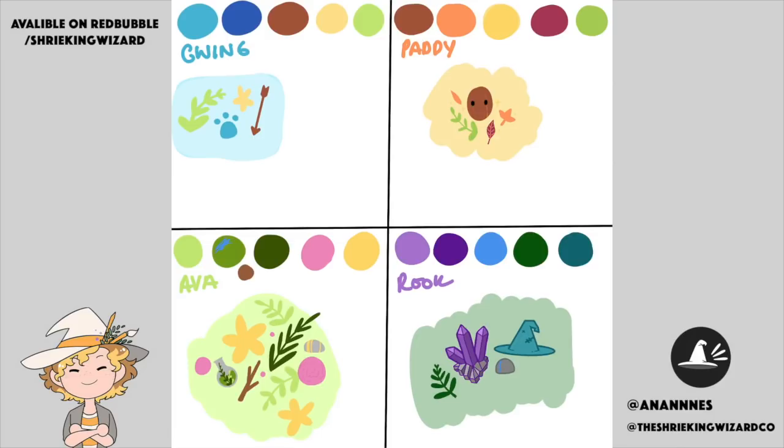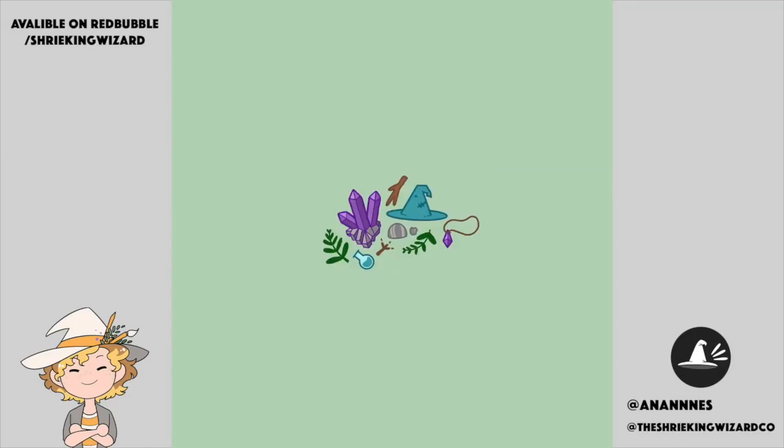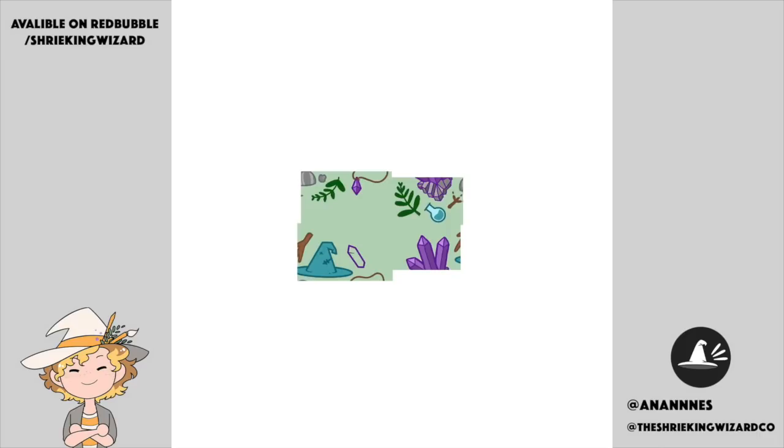I started by picking out some color palettes, 5 colors for each character. You know, Paddy's are autumn colors and things like that. And then I started blopping out some shapes, really basic versions of lots of different things. I'm not sure if you can hear that in the background, but the lizard is scrambling around. By the time I got to Rook's one, I was a bit more happy with the direction I was going in. So I started to flesh out his a bit more, which you can see now. At the time I was really into a very graphic icon vector style work. So I was doing a lot of uniform line work, pretty heavy and pretty simple colors and shading. So this is where I started actually playing around with the pattern itself.